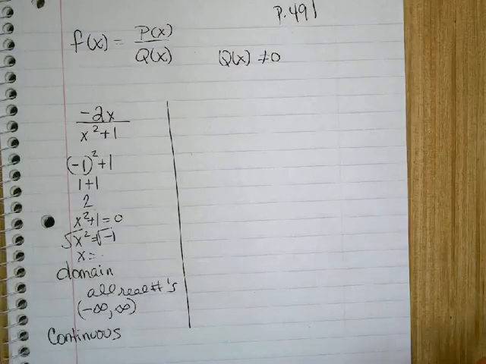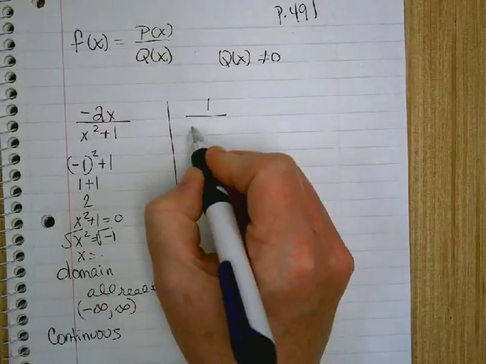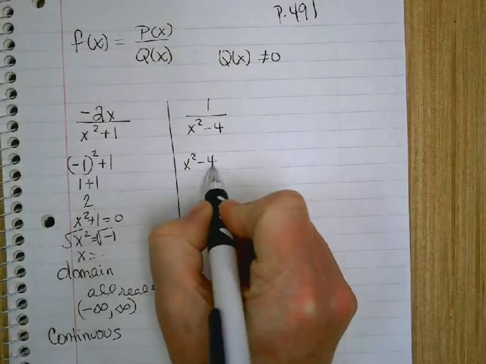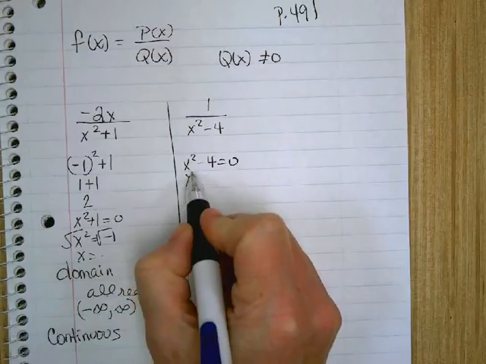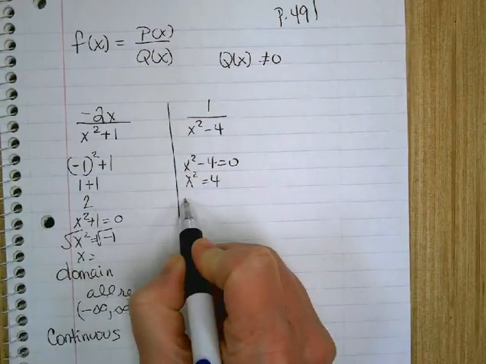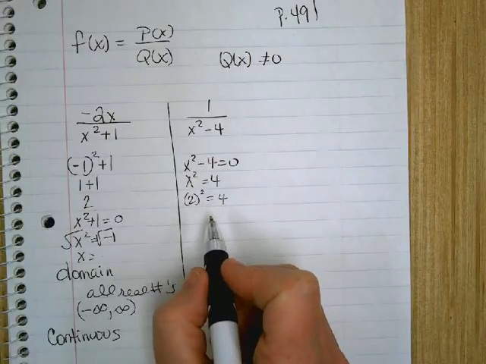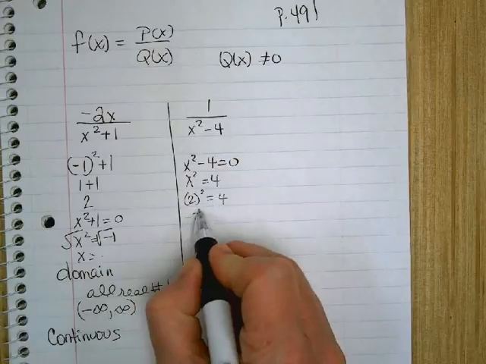The next one we're going to look at is 1 over x squared minus 4. What value or values of x need to be restricted here? 2. Anything else? Let's see. You start by saying, okay, what if that equals 0? Well, if that equals 0, x squared would have to equal 4. And you're saying that if I square 2, I get 4. You're correct. Is there another number that would cause it? If I square -2, I get 4.